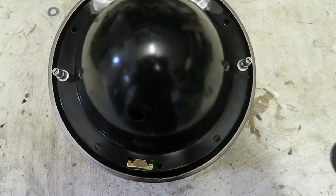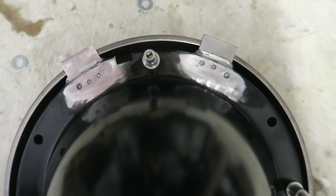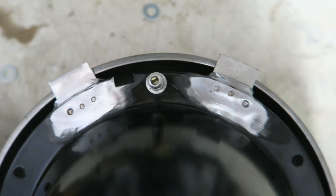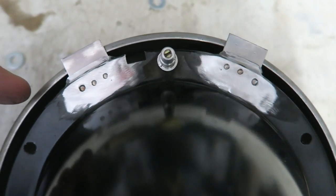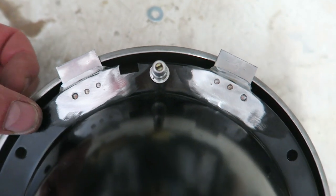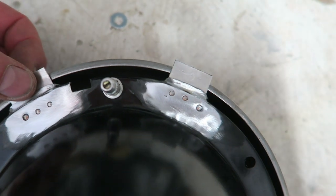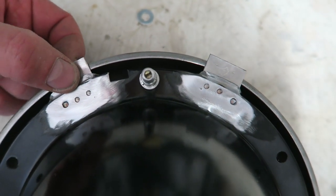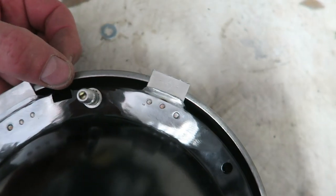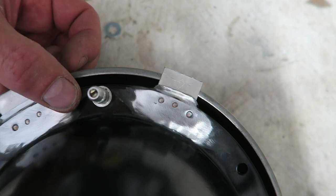I'm looking rearwards at the bowl sat on top of the bezel, and this gives me a good indication as to where I need to cut the ears off around here. I was obviously going to put ears on to the headlight bezel as well that we're going to tuck behind. The problem is, if I line them up with these, I think they're going to get in the way of each other as you try and put the headlight on. If I put them further up, then that'll be easy to slide behind.